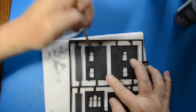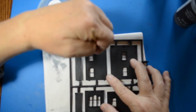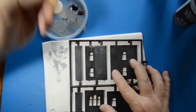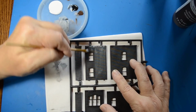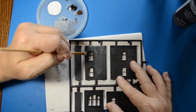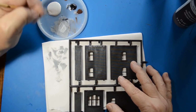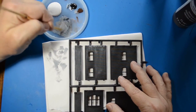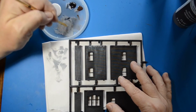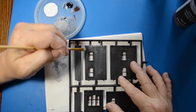Go a little heavily along the top, and then come down the sides in a back and forth fashion. Oh, I should say an up and down motion. Now, this is done repeatedly until I get the effect I want. So I'm constantly mixing up my colors fresh. And the nice thing about constantly mixing the colors is that they don't always come out exactly the same, which is good because you're weathering and you don't want it to be exact each time.